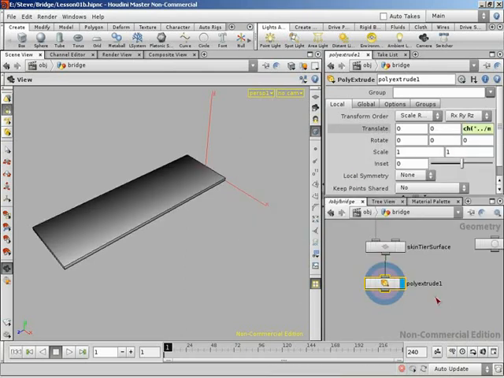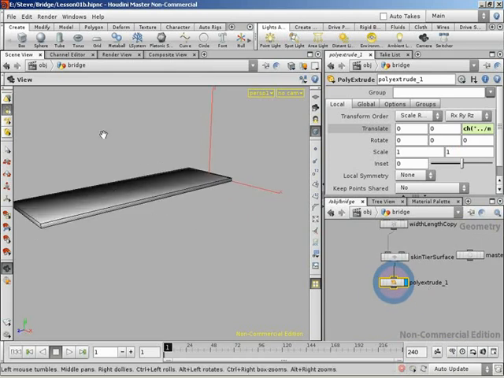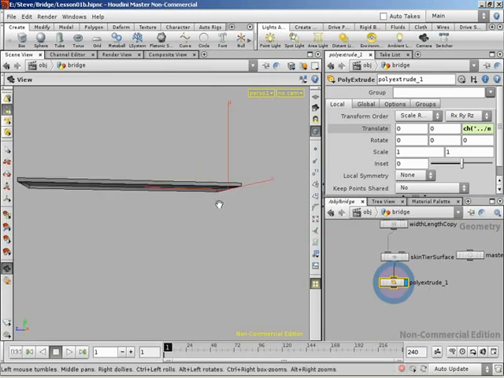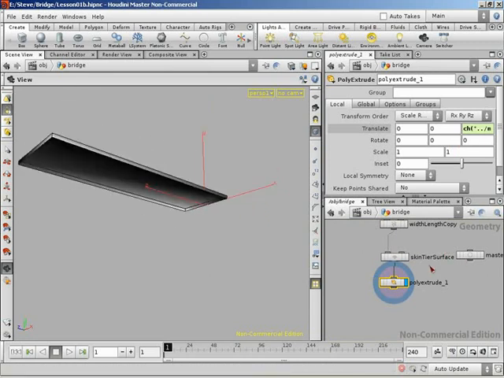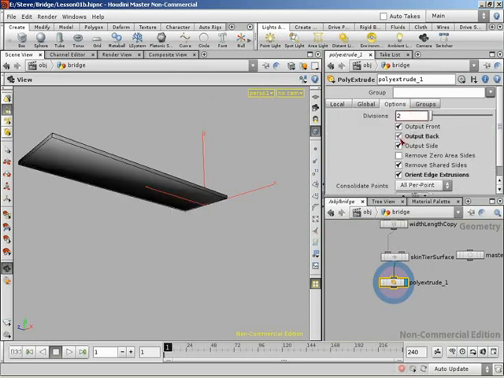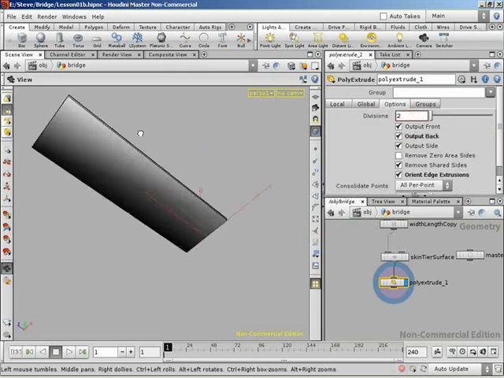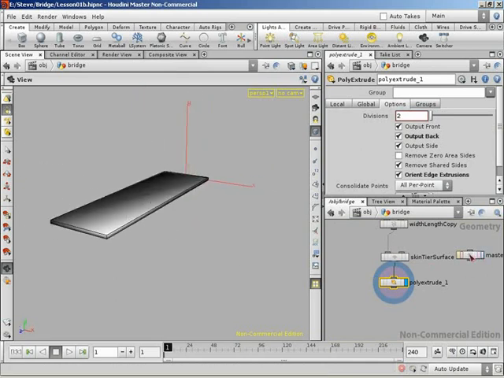Okay. So now what we've set up, basically our top surface is being extruded away from the original surface upwards based on our tier thickness, and we're being left with an empty gap at the bottom there. But if we come over to our options tab, we can check to output the back, and that does then output both the top surface and the bottom surface. Okay. I'm going to jump back to our master control.